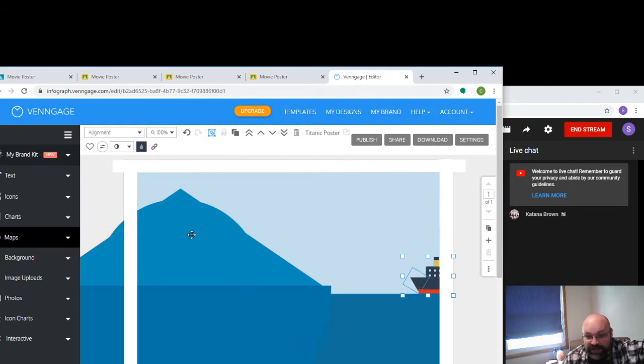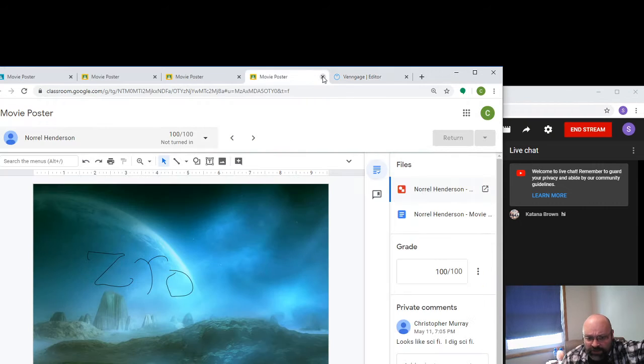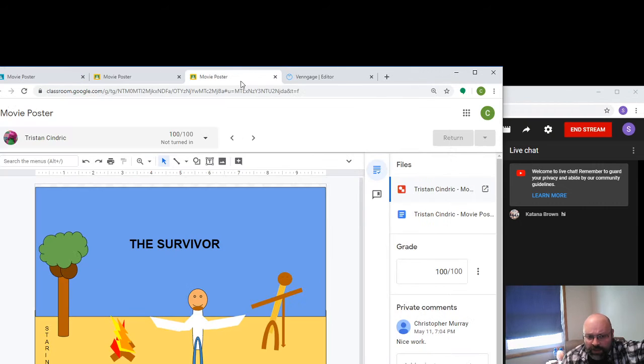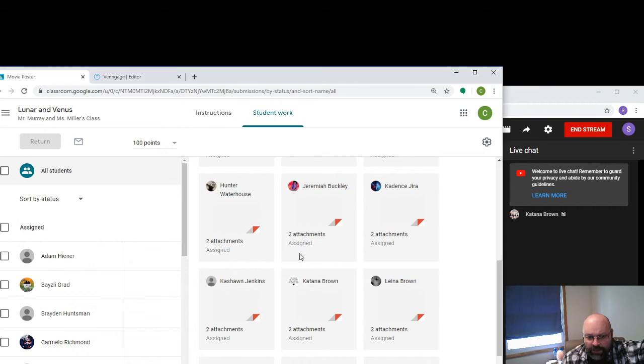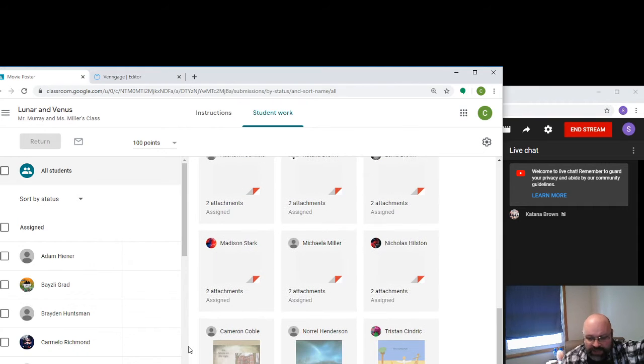So I was just kind of going over that. You just type in poster maker in a Google search. It will bring you to this website, and you can create a poster on here using one of the templates that they provide. So I'm not sure, Katana, if you did your movie poster yet. I looked at a few people's, and I was kind of reviewing those just now, but I'm not sure if you did one yet. But if you want to use that website, you could do that.